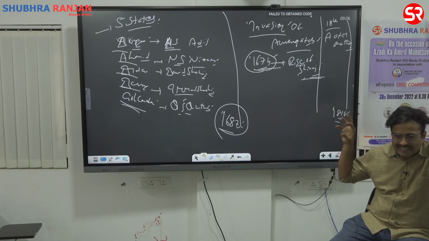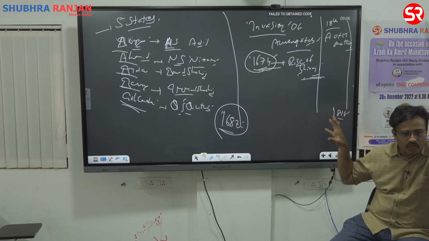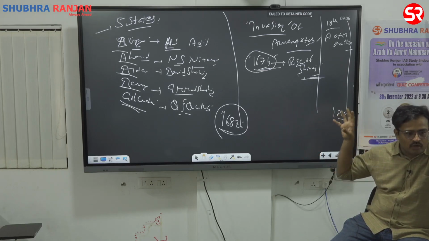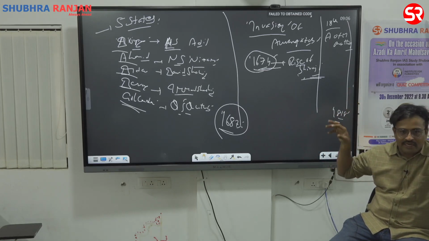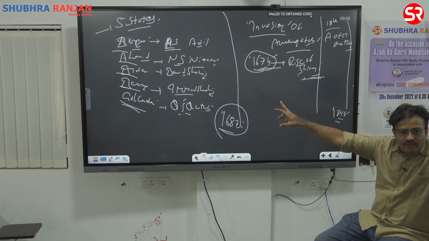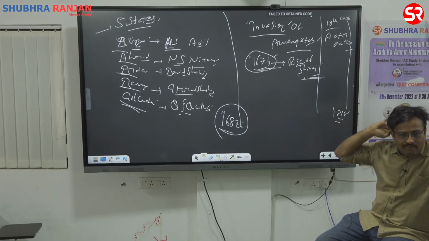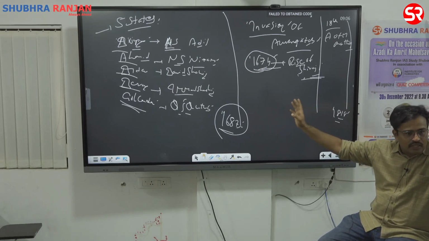We are going to discuss some rulers, particularly Kharavela. We are going to talk about Kalinga during the time of Ashoka Maurya. That is also one thing we are going to discuss. Then later, during the post-Mauryan age, we are going to talk about Kharavela, who belonged to the Mahameghavahana dynasty.